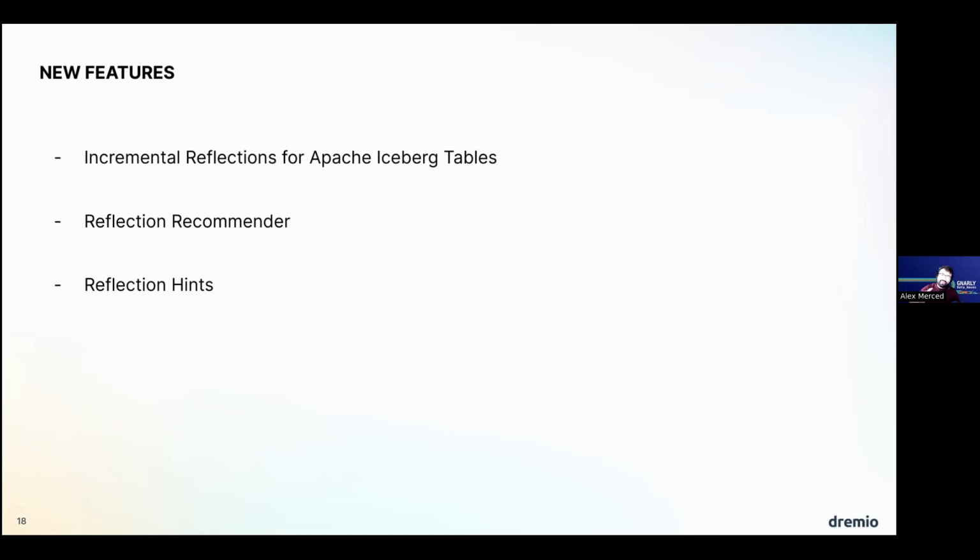But now you can incrementally refresh reflections if the source is an Apache Iceberg table. So more reason to make sure that all your data is in Apache Iceberg. There's plenty of reasons for that. If your data is in Apache Iceberg, then when that table updates, Dremio is able to just capture the differences in the change. It could be like a 5 petabyte size table, but when the table gets updated, Dremio is able to discover just the changes and then use that information to update the reflections right away in a very lightweight manner. That way, everything stays in sync pretty much real time. Okay, so that adds a tremendous amount of value to this whole process.